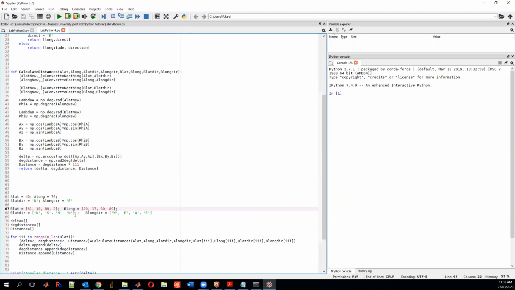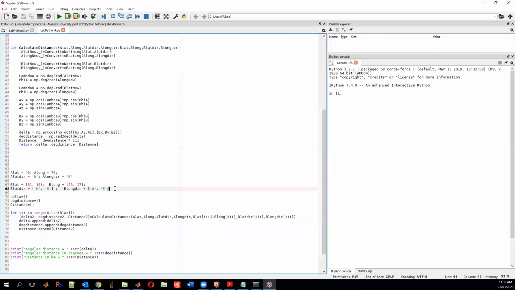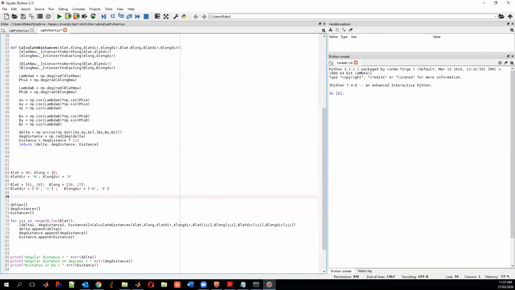I might just actually get rid of these extra points for the moment, and we'll just deal with 2 points at a time, at least to start with. So we're looking to plot the great circles between point A and point B1, or let's say B0 and point B1. Okay. So this code, we can leave this code in here.